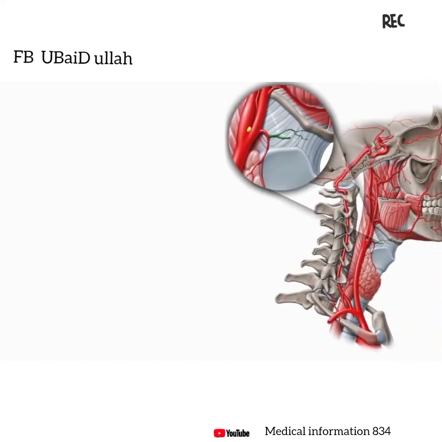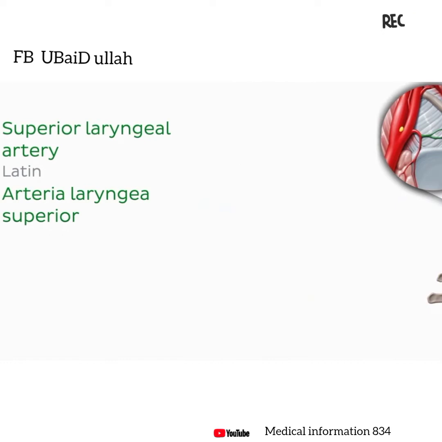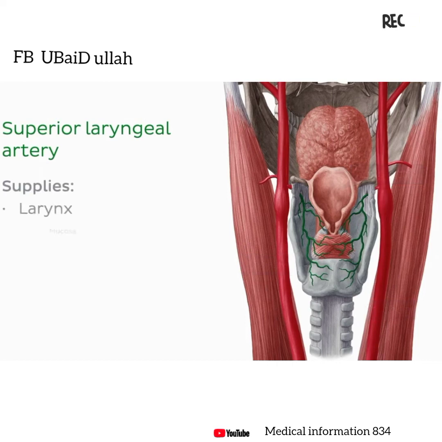Next, we'll look at the superior laryngeal artery, a branch of the superior thyroid artery. This vessel courses beneath the thyrohyoid muscle, accompanying the internal laryngeal branch of the superior laryngeal nerve along its course. The superior laryngeal artery, which is seen here from a posterior view of the neck with tissue and muscle removed to expose the larynx, trachea, and epiglottis, supplies the larynx as well as the mucosa, muscle, and glands of the larynx. You get an idea of this just by looking at the distribution of the branches of this artery.